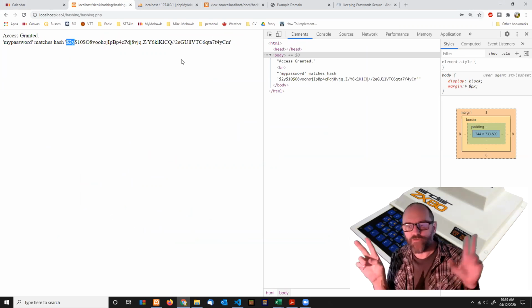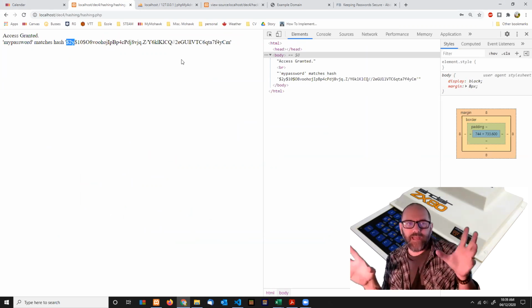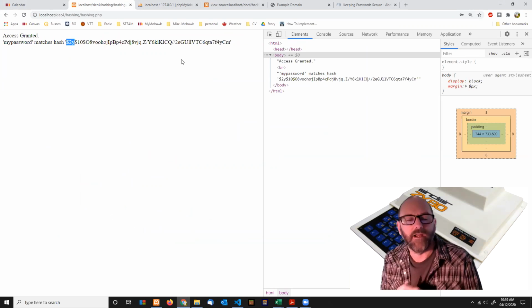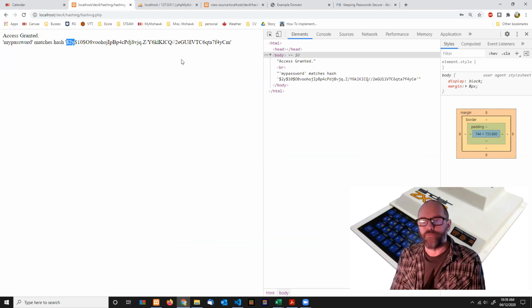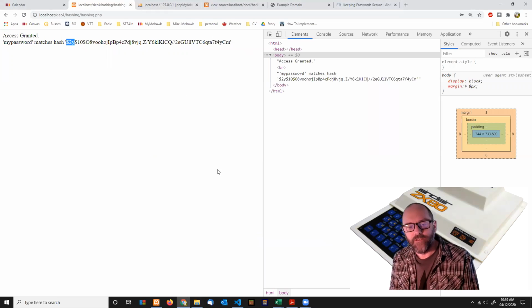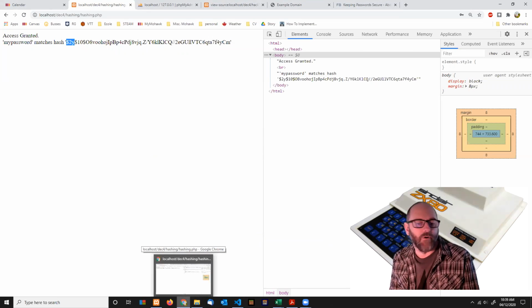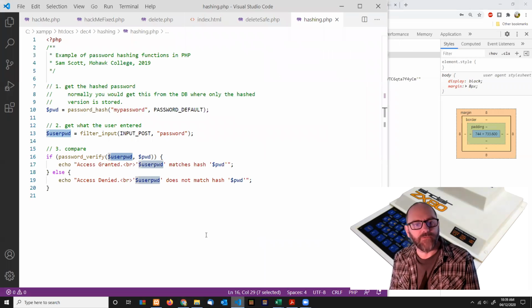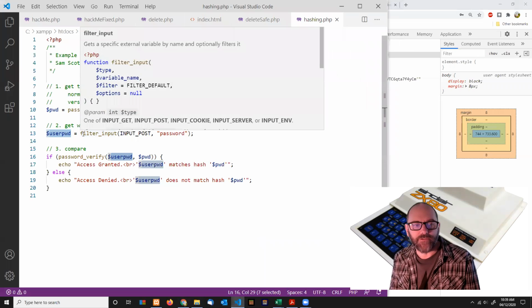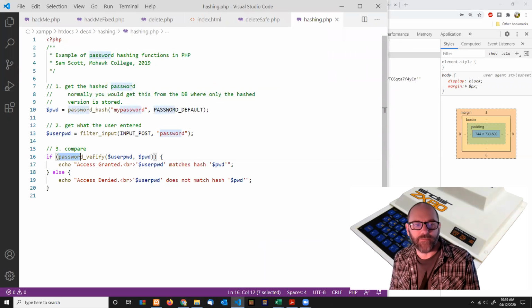The hash string that it generates is not just the hash, it also encodes which algorithm was used to do the hash in the first place. So no matter how or when you hashed this password, even if you hashed it 20 years ago using whatever was the best method at the time, password verify will still be able to rehash this password and check it against the stored one.